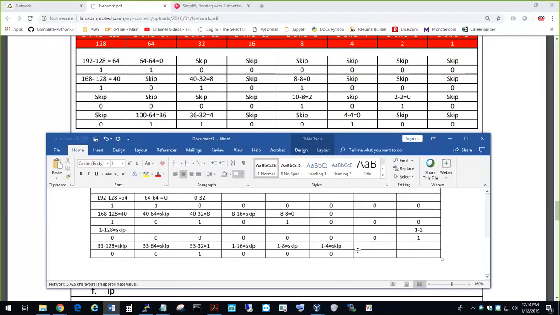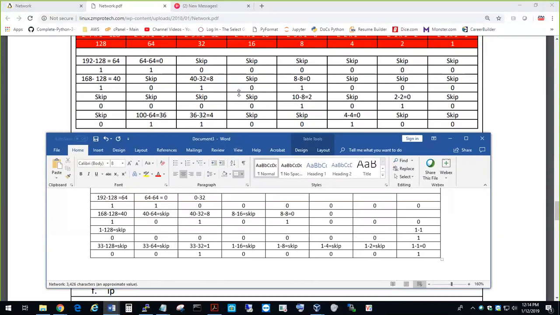So 1 is still carrying over. 1 minus 2 is not a good result. We skip that. 0 and 1 is there. 1 minus 1 is a good result. That means 0 is coming out. So we did use that block. So 1. Whichever block is being used, you mark that block as 1.